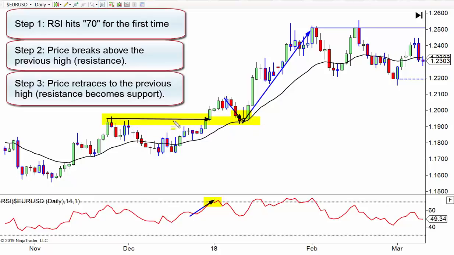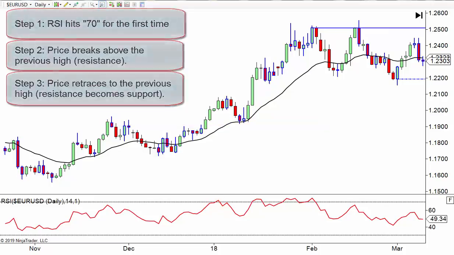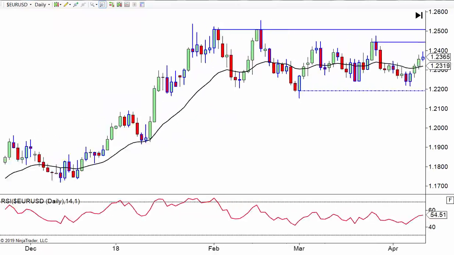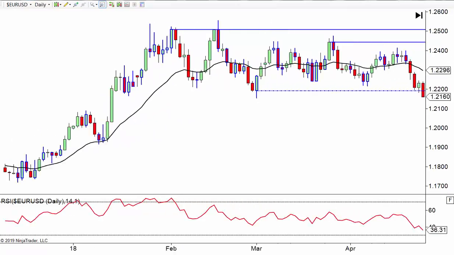Again, you can use different moving averages, you can use your favorite, but the key to me is I like to see it hold this, I'll bring this across here like this, and hold that previous high. So it's a break and retrace to it. So that resistance becomes support, as is commonly talked about. All right, so that's really the technique, step 1, 2, and 3, the 3-step technique that you can use for this.